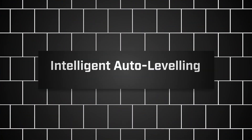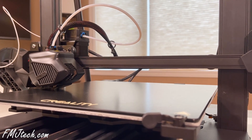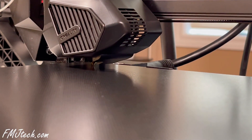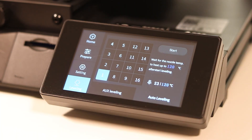Intelligent Auto Leveling. Like all other 3D printers, before starting printing we have to do the leveling process. Here with the CR10 Smart printer, along with the version 2.0 auto leveling system, you can enjoy a hassle-free leveling process and instant printing after the initial auto leveling is completed. To initiate it, click the leveling icon and tap the start button — all leveling work will be done by the machine automatically. One of the reasons why it is called smart.